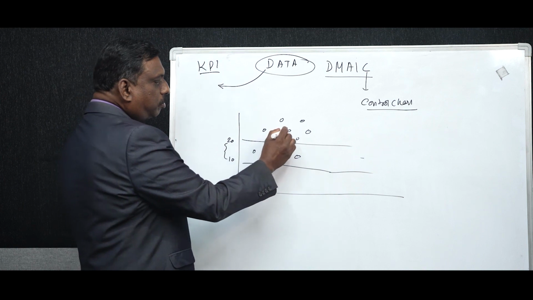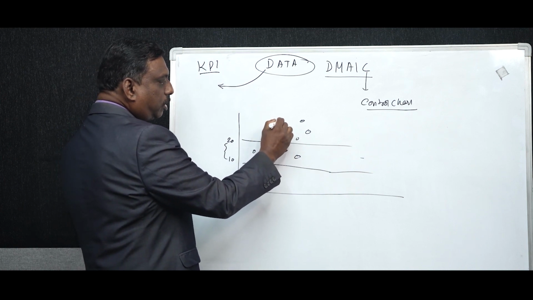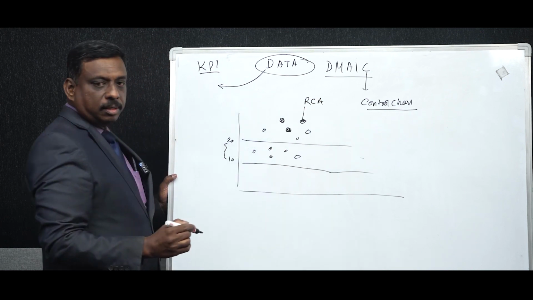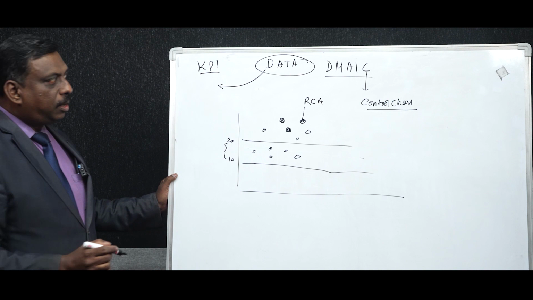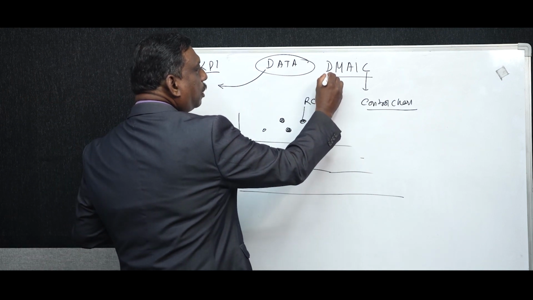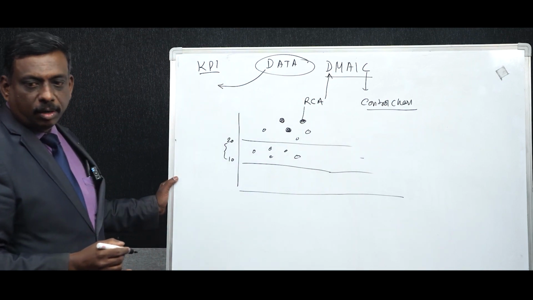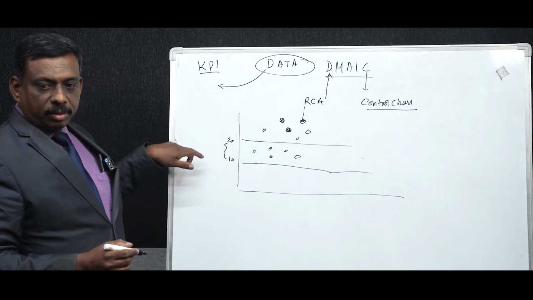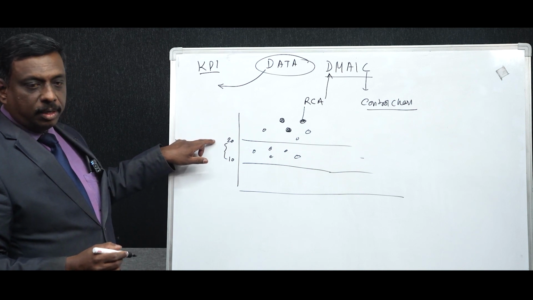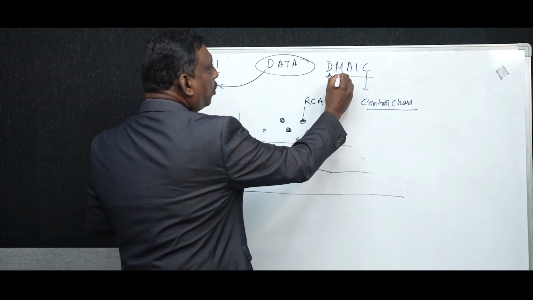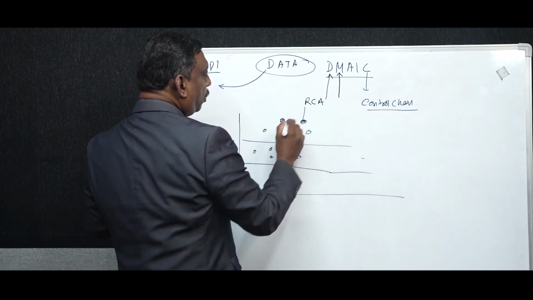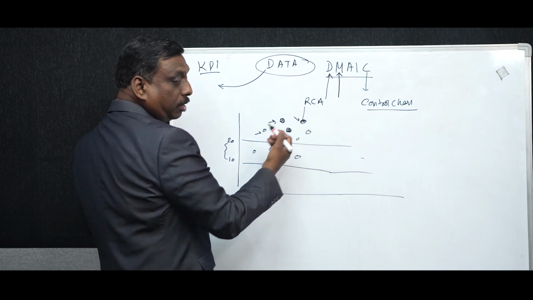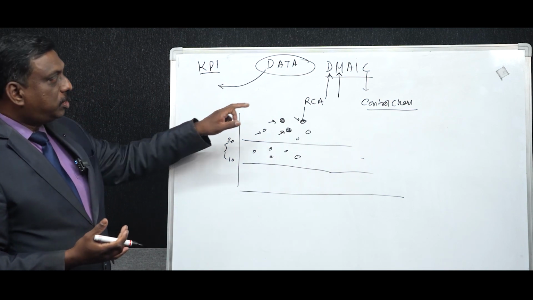If you find these patients waiting for more than 20 minutes, then you should go for a root cause analysis. That is the define problem part of Six Sigma: you have to define the problem. The problem is that waiting time is more than 20 minutes. Then you measure. This is 20 minutes, this is 30 minutes, this is 15 minutes, this is 40 minutes, like that. So you have a lot of measurements. You measure the problem.